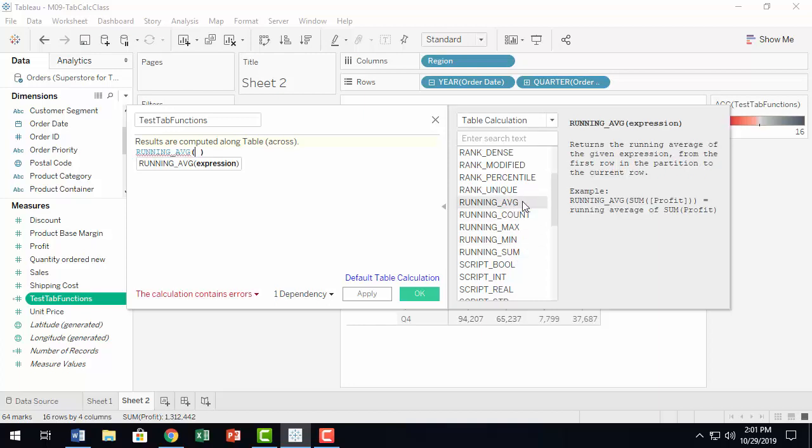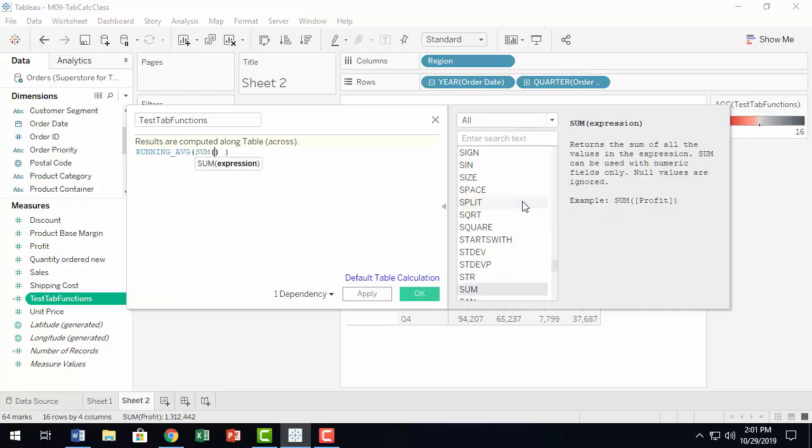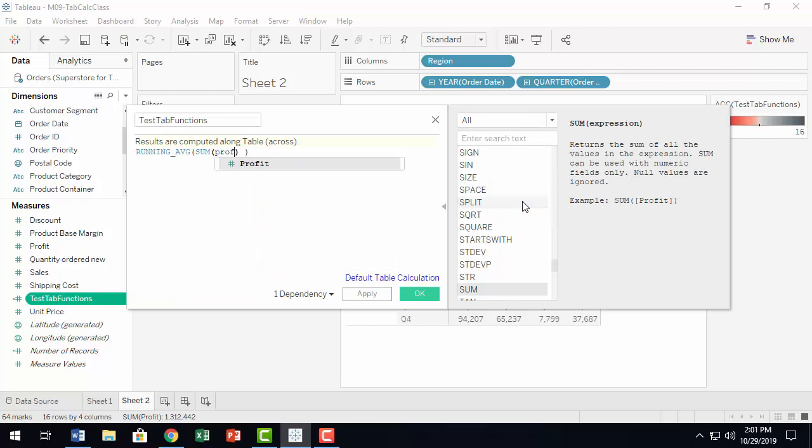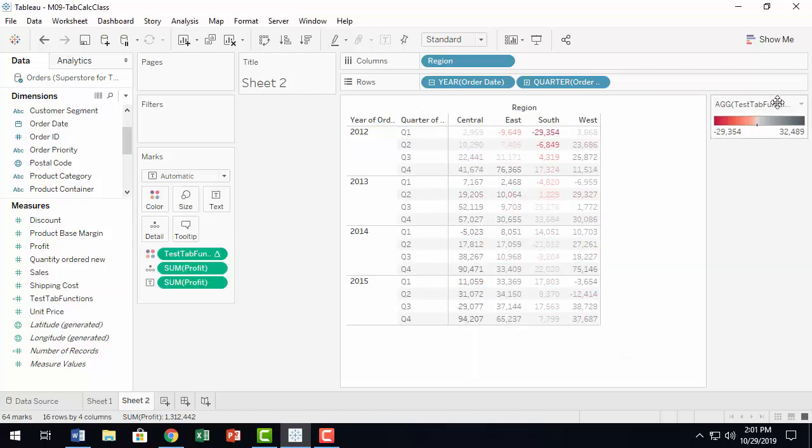So running average, and then you have an expression. Okay, so say now let's do a sum of profit. So then let's get rid of this.